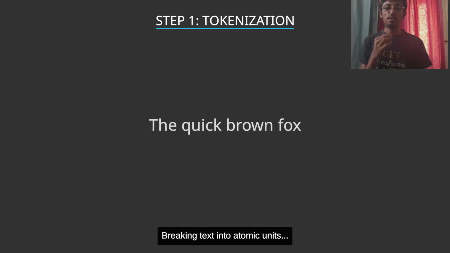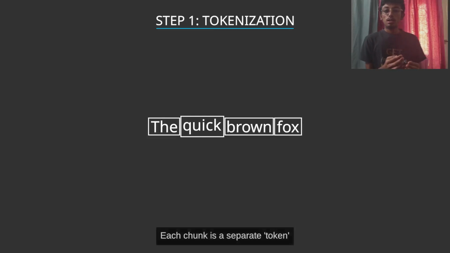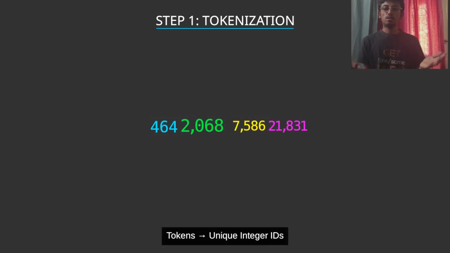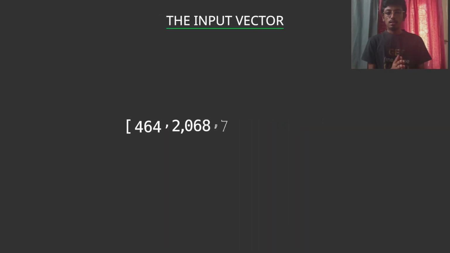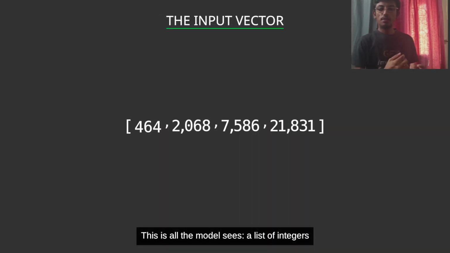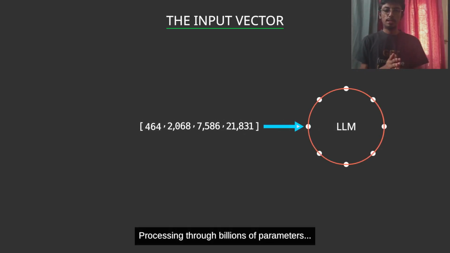A token is the fundamental unit of currency in AI. It's not always a word. Look, "the" is one token, but " quick" with the leading space is a separate token. "Brown" is another token. The model doesn't see words, it sees fragments, spaces, punctuation, all chunked into numerical IDs. Here's the math: roughly 1000 tokens equal 750 words. Why does this matter? Because everything you do is constrained by this conversion.